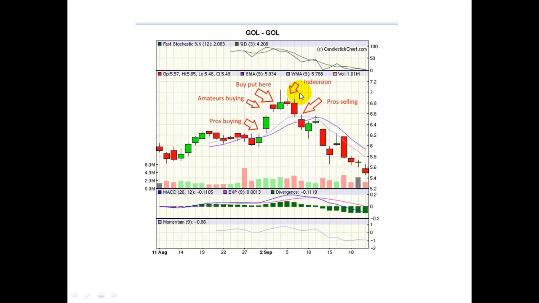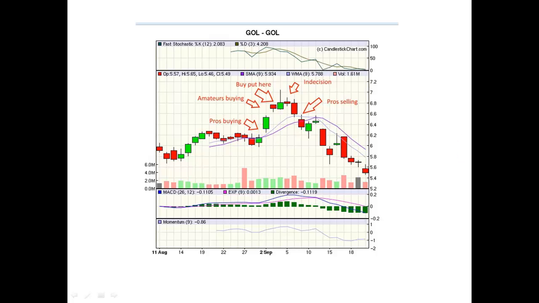To play this, let's look at this arrow quickly. See that indecision? When you see a very, very small candlestick body, it usually implies that people are at odds with whether this stock is overvalued or undervalued. So a lot of people are saying, okay, I think I should sell it now. Other people are saying, I think I should buy it now. There's that indecision right there, and it pretty much sticks at a price. Now, when you see indecision on this kind of play, where there's not a lot of volume differences between the trading days, you can guess that it's going to reverse directions, especially here. So that's a pretty good indicator that this truly is an area gap and will close.